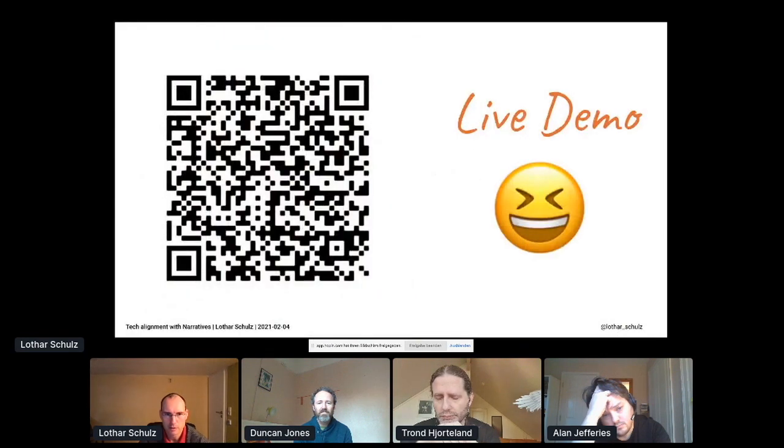And now is time for a very little live demo. Please scan this QR code. It will open a Google document where everyone with a link can write into. I don't ask you to write into the document yet, because we want to do this together, ideally. And I'm going to count down from 10. So you have 10 more seconds to scan this QR code. 10, 9, 8, 7, 6, 5, 4, 3, 2, 1.